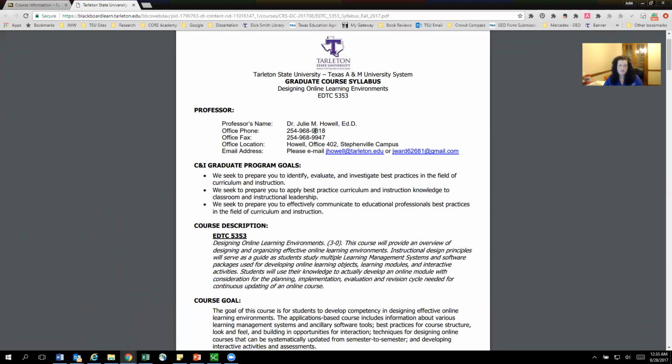So it's got my office phone, which is always forwarded to my cell phone, so you guys can feel free to call there. My emails, I have my Tarleton email here and also my Gmail. You can contact me at either one of those. There is a Blackboard mail tool, and I'm going to be honest, I check that each day or every 2 days, but it's not what I prefer to use. So you're welcome to contact me there, but you're not going to get as quick of a reply, and I don't check that quite as often just because you have to actually log into Blackboard and go into that mail tool to even know that you have an email there. So what I prefer is my Tarleton email or Gmail, whichever one you'd like to use there.